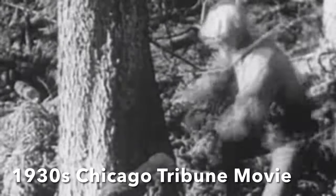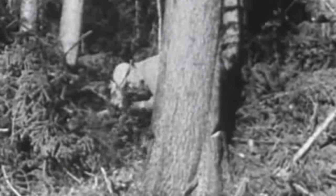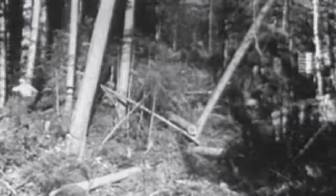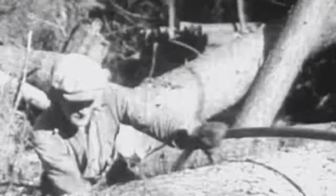Here is a lumberjack notching a tree on the side toward which he wishes it to fall. Next, he uses his saw on the opposite side. Then there's a shout of timber, and the tree topples and crashes. The small branches, or slash, are trimmed off and later burned. Otherwise, they would dry out and constitute an invitation to the deadliest enemy of the forest — fire.